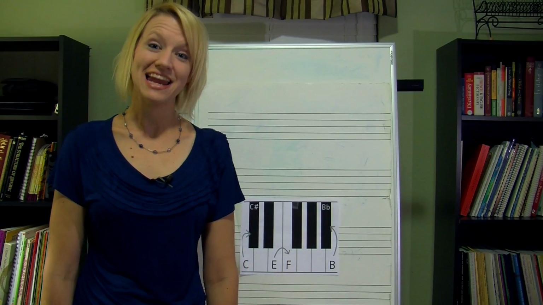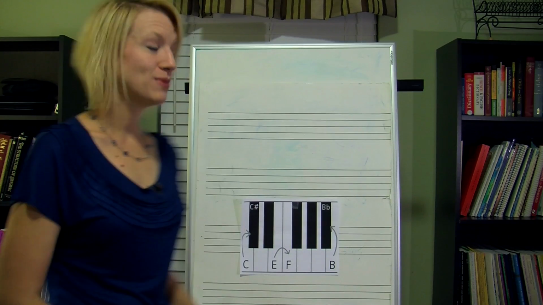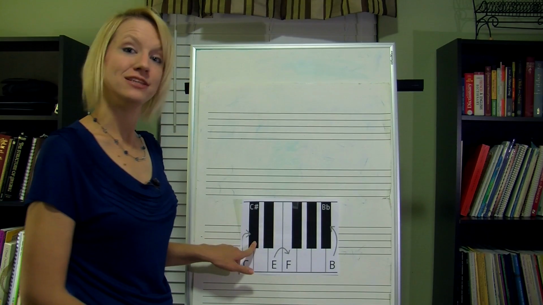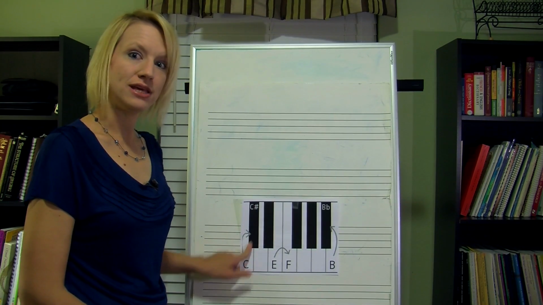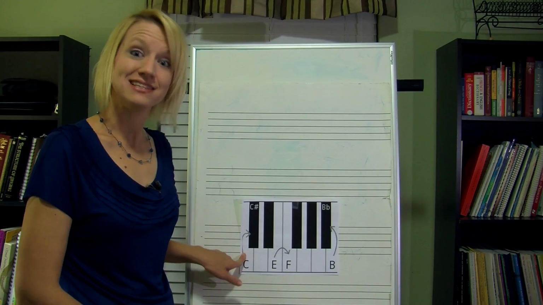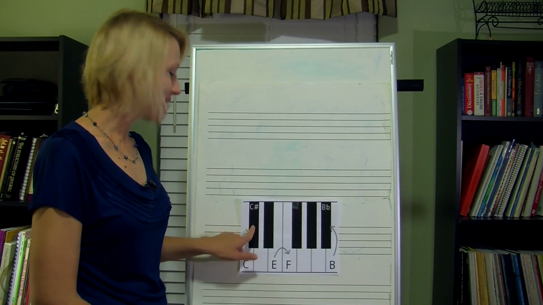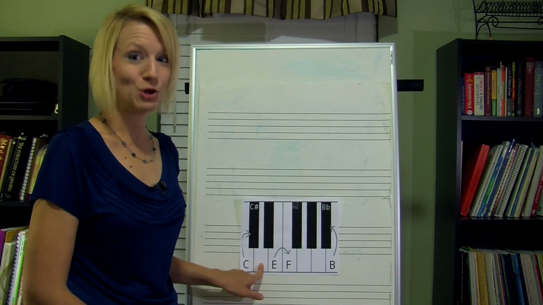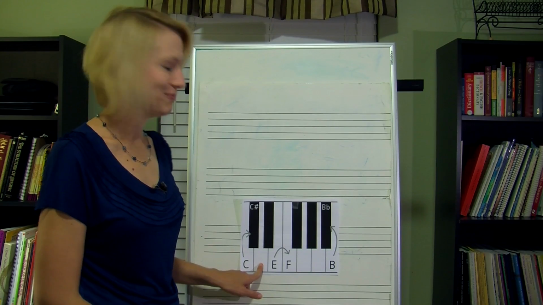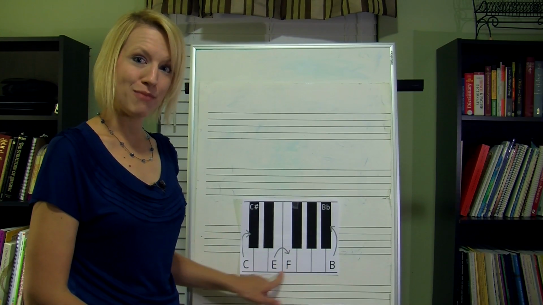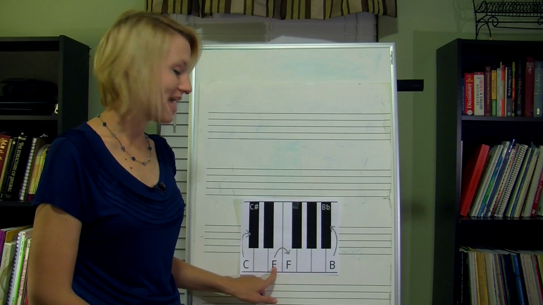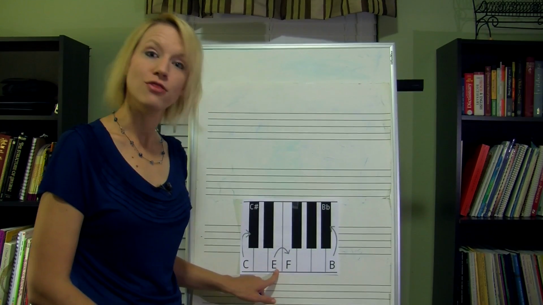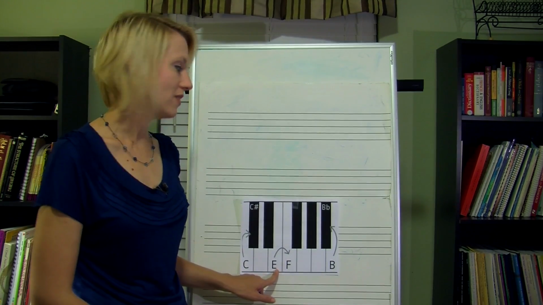Let's look more specifically at half and whole steps. If you look at my diagram of the piano, you'll see that we have an arrow between the C white key and the C sharp black key. Since those two keys are right next to each other, that is considered to be a half step. Another half step would be if we started on that C sharp and went to the next white key. Now it's written in, but hopefully you know that that next key is a D. From E to F, remember, there's no black key in between. So from that white key E to that white key F, that is a half step, because again, those two keys are right next to each other.